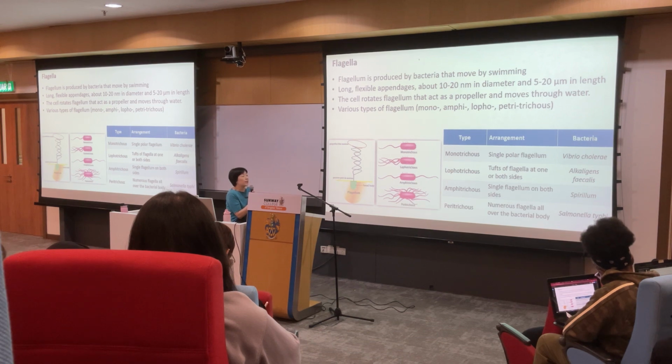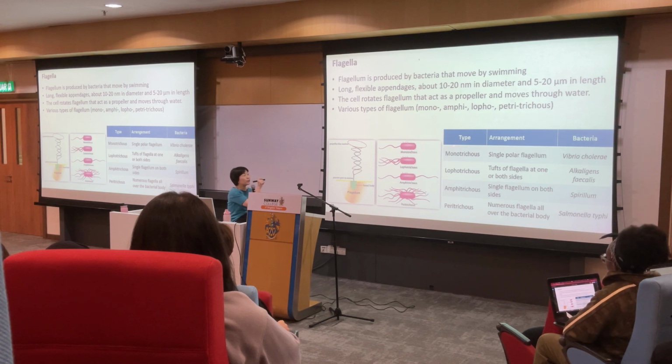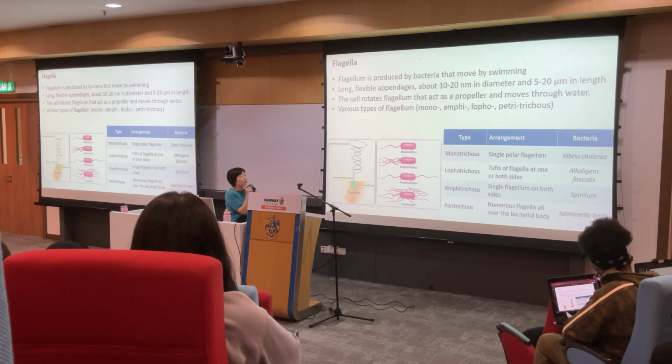Have you imagined how they swim? If I have a single flagellum, this one is easy. If I rotate this single flagellum, I can actually beat it and move forward, probably. But if you have both, how do they move? What do you think the bacterial cell will do? Of course, they are not moving left, right, like this. They don't do that. They have their way, all right? And I think I show you some of that in the next slide.